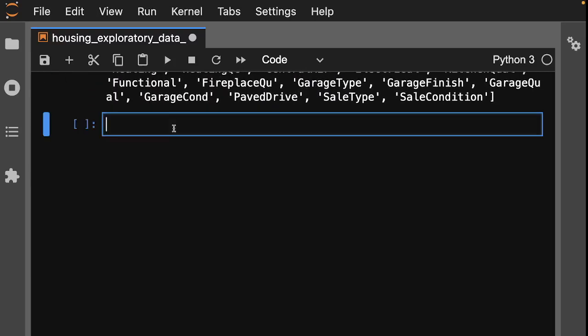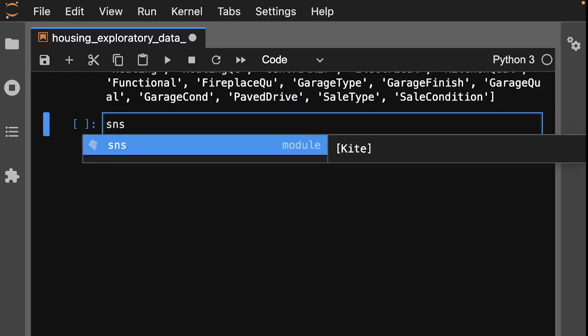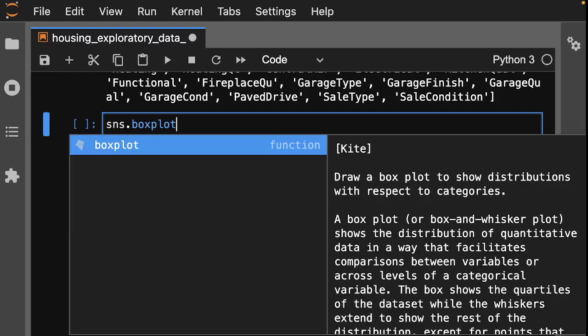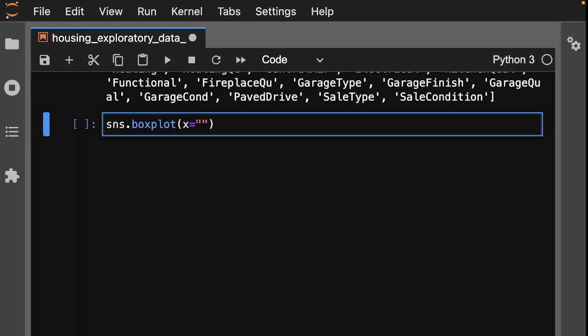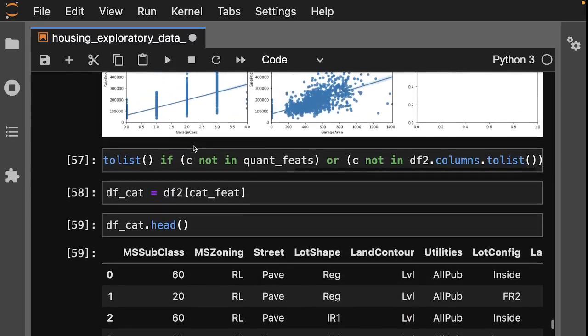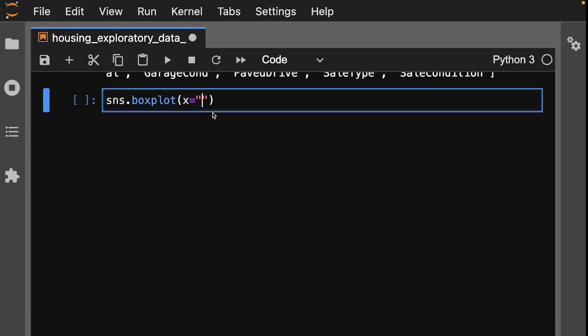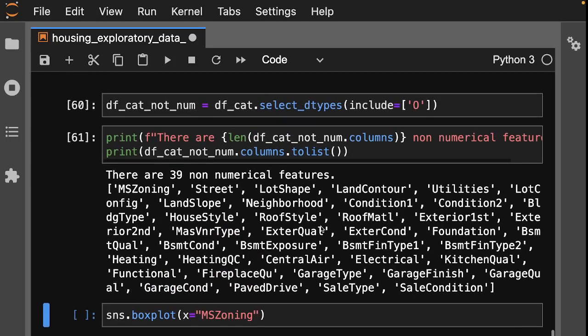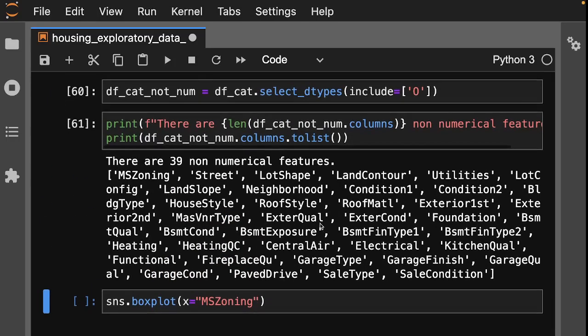So let's do something like sns dot boxplot, X here is MS zoning. Is that actually in our important features list? Yeah, MS zoning. And then let's also look at Y as the sale price.